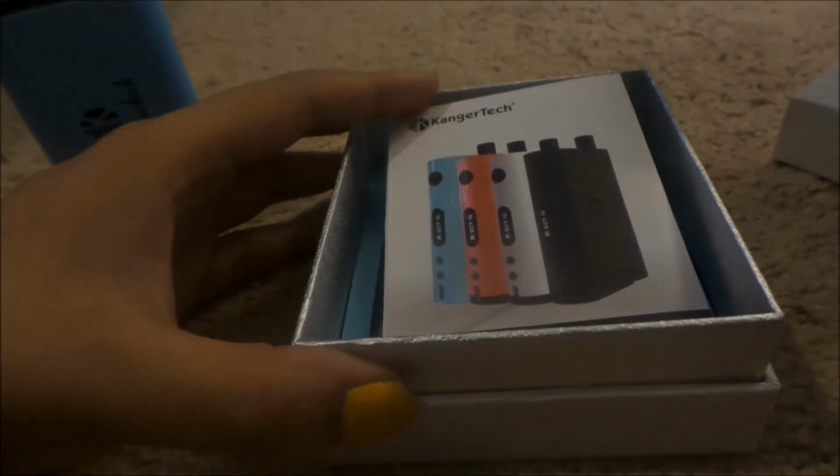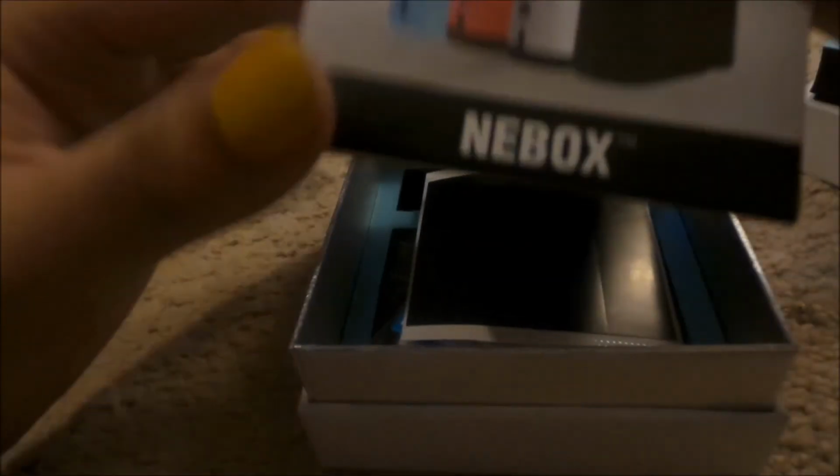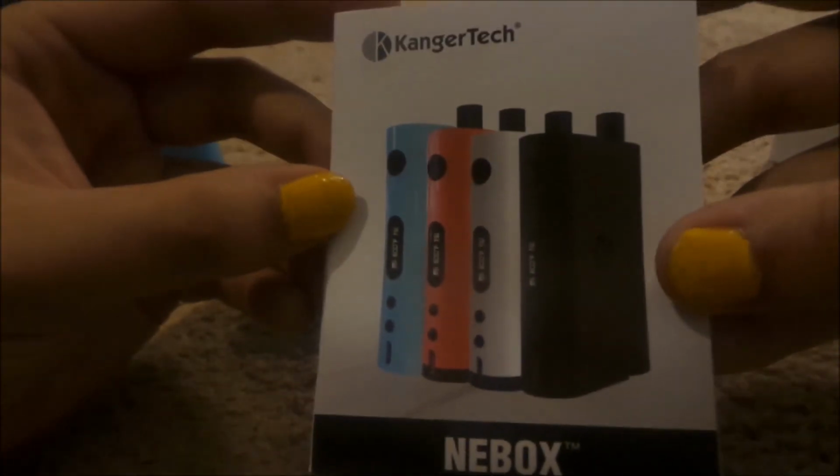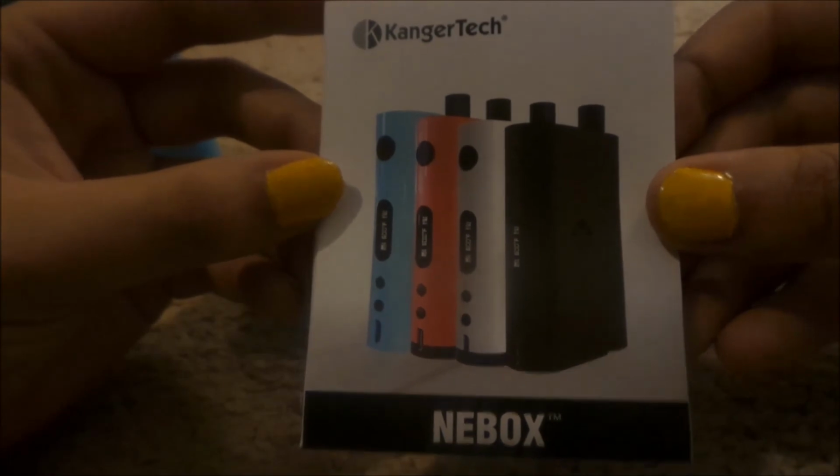And underneath here we've got some manuals. So we have our user guide, shows all of the NEBoxes in all of their colors. This is just your common user guide. You can probably look that up online because I can't get the whole thing into the frame. I apologize for that, but there is that.